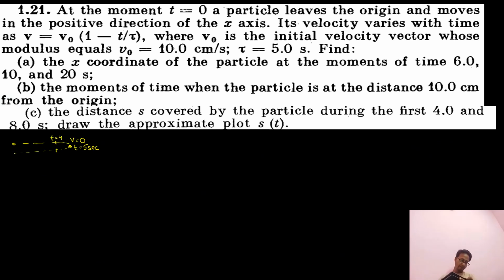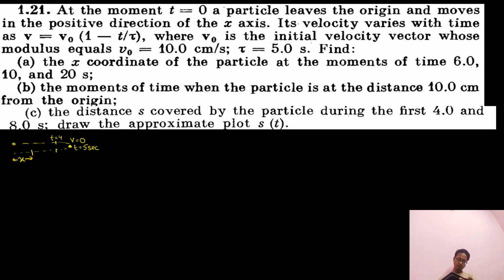The trick is, see, at t is equals to 5 seconds, the distance is this much. At t is equals to 8 seconds, the displacement will be this much. So can I find the displacement at t is equals to 8 seconds? If I find out the displacement at t is equals to 5 and multiply it by 2, that will be the total distance, and subtract the value of displacement at 8 seconds. I'll get this much distance.